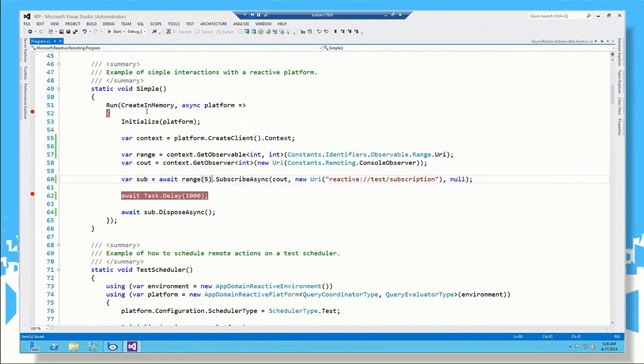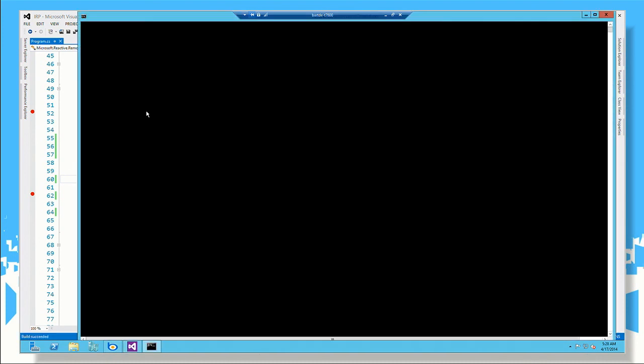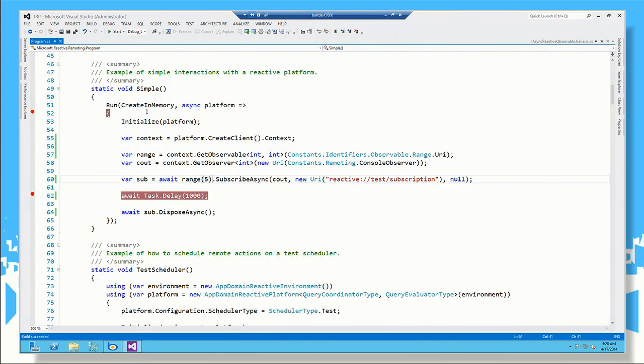So let me just hit F5 here, or Control F5, and you will see over here a local variant of our cloud service being bootstrapped in one process that indeed is printing a bunch of numbers. The reason it takes a while is because I'm starting from scratch and I'm actually deploying all of the query operators into my system. Now I can make one change here to make my mock of the platform use TCP.